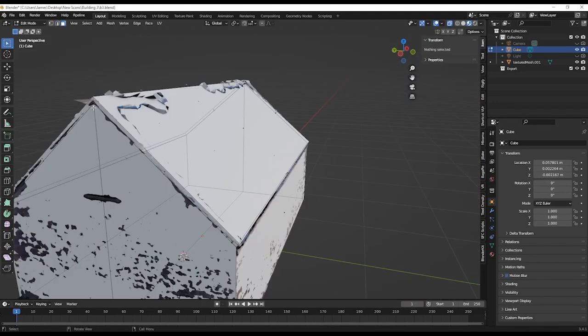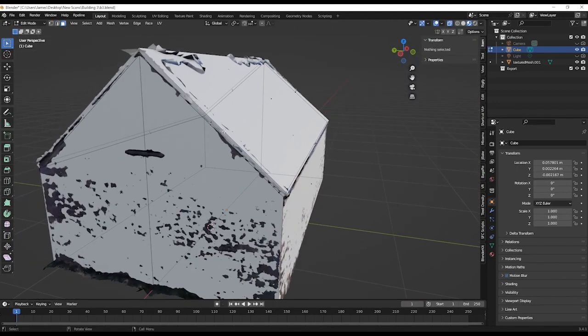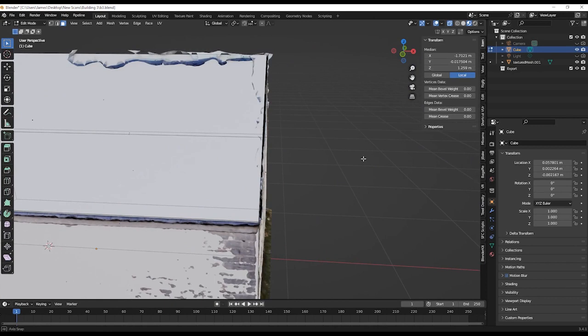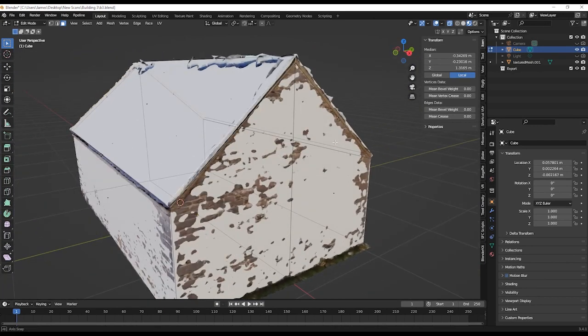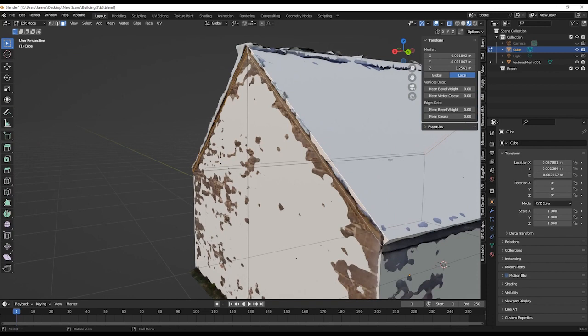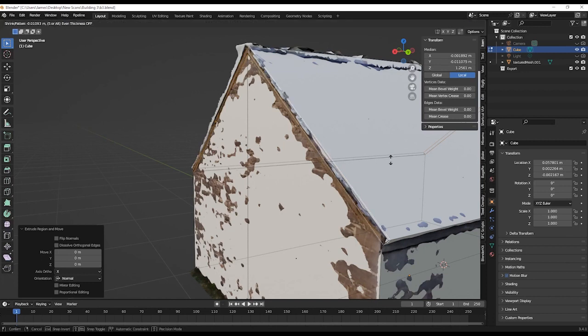I think also I'm going to select these fascias. Like this. And then extrude, E.